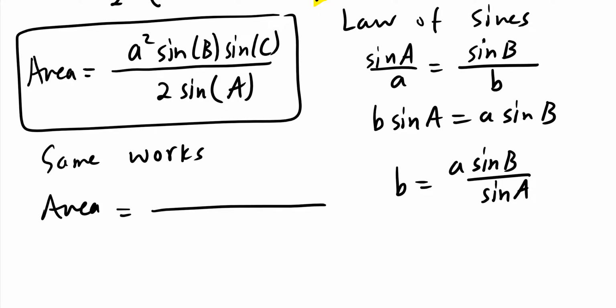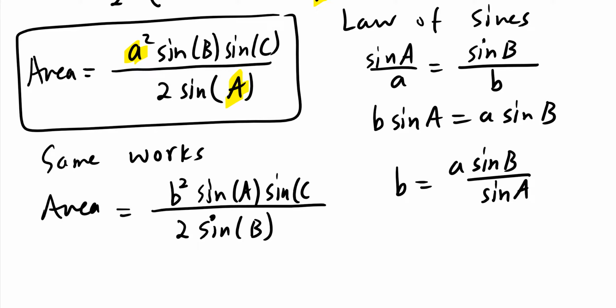If they give you small b, that's going to be b squared here. There's always a 2 here. This A matches angle A. So if there's a b there, that's going to be b here, sine B. And whatever you have in the denominator doesn't go in the numerator, so that will leave only sine A and sine C. That's how I memorize it.